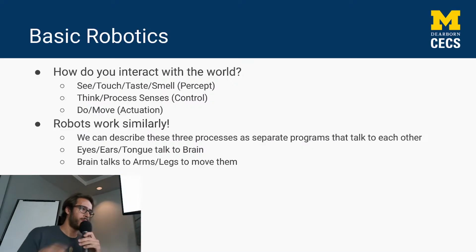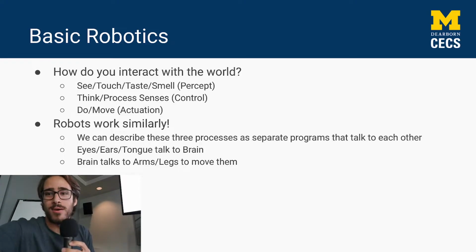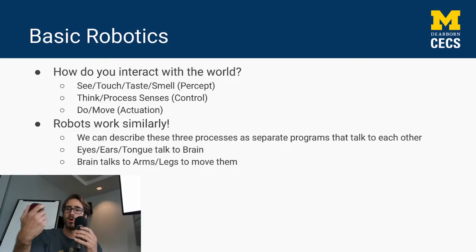So let's begin. Before we get into ROS specifically, let's talk about some basic robotics. How do you interact with the world? Traditionally, we would interact with the world with hands, eyes, mouth, nose. All of these perceive the world, send that data to our brain. Our brain then takes that data, processes it, compares it to past data, and then using that, we can move our arms and legs. So, for example, I see that mouse on the table. My eyes get the light coming off of it. It sees it's red and black and is shaped like a mouse. My brain recognizes that, and if I want to grab it, my brain sends the commands to my arms to go and pick it up.